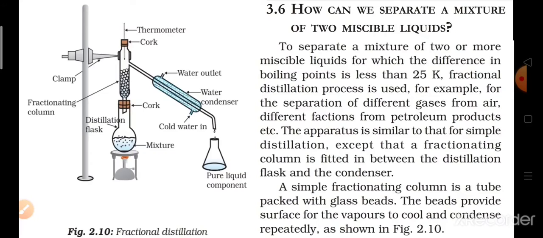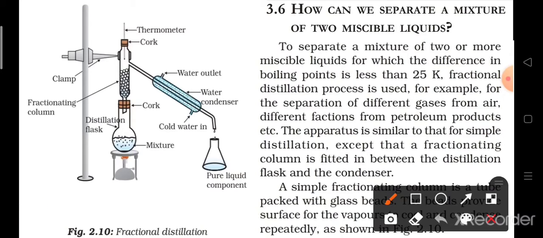So we are dealing with a temperature difference of less than 25 degrees Celsius or 25 Kelvin. Why am I saying 25 degrees Celsius or 25 Kelvin? Suppose we take the difference between 22 Kelvin and 23 Kelvin, the difference will be 1 Kelvin. And if we convert them both to degrees Celsius, the difference will still be 1 degree Celsius. So I am talking about the difference. That is why I can say 25 Kelvin or 25 degrees Celsius.